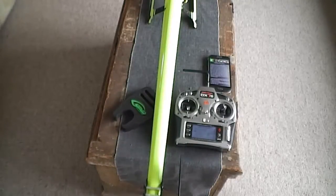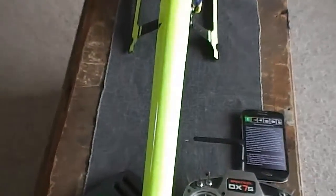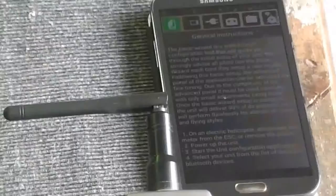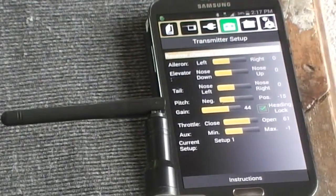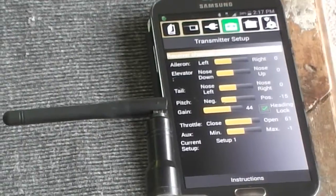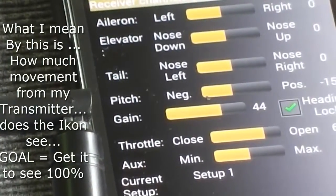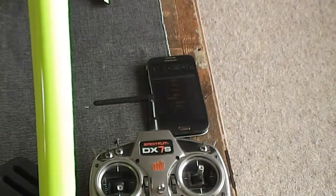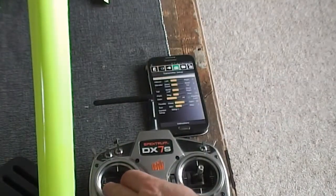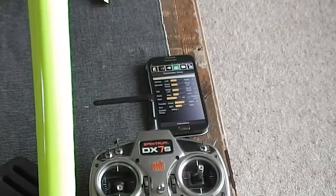That's back in the menu. Now what we want to do is zoom into the actual screen of the Bluetooth app and go straight across to the transmitter section. With the tail, we're going to see how much the tail moves when I move my stick on the transmitter from left to right. This is the first adjustment you do. You can see nose left and nose right — I've got zero in the center, and when I move the transmitter hard to the left I'm getting about 68 one way and about 68 the other.